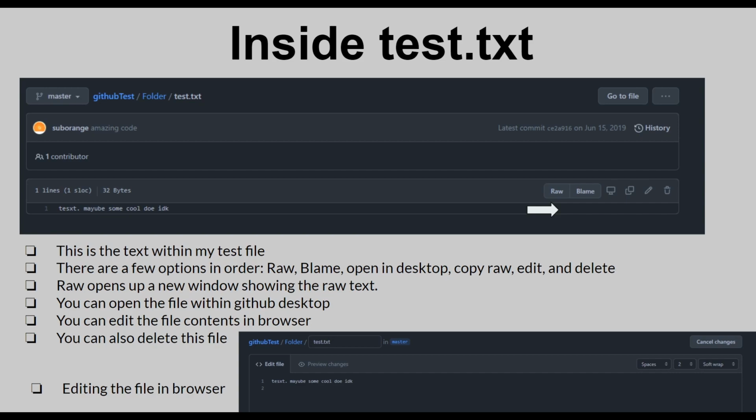This text file just shows text, nothing special. And along with this, there are those couple of options on the right side where it says raw, blame, and then there's a little icon to open the text file in the desktop app, and then the two pages, that's to copy the raw text, and then the pencil to edit the file, and the trash can to delete the file. You guys see all that, following so far?